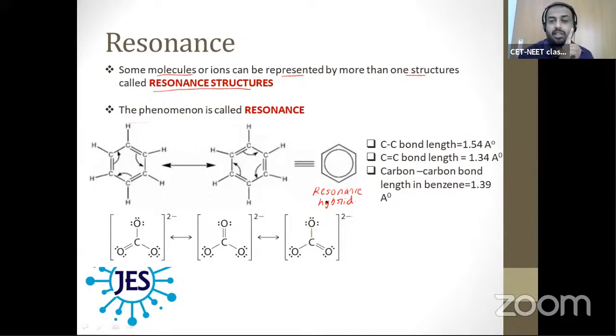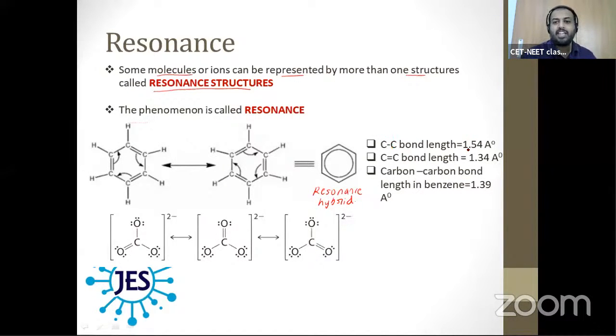Everyone should understand one thing. It is not possible to write the actual structure of a molecule which shows resonance. Then what is it that we have written there? It's an approximation. The actual structure is somewhere in between all the structures you can write. Now, how do you know that the resonance concept exists, or how do we justify it, or what is the evidence for it? Look at this.